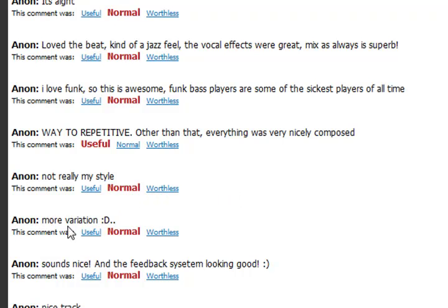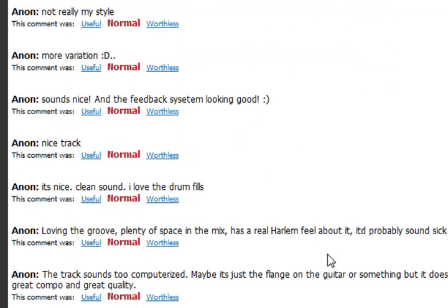Look down here. This one says more variation. So now I've got two people saying that it's kind of repetitive. So this is giving me clues as to what I can do to improve myself here. And the final one here, it says the track sounds too computerized and so on. And it gives me some information.